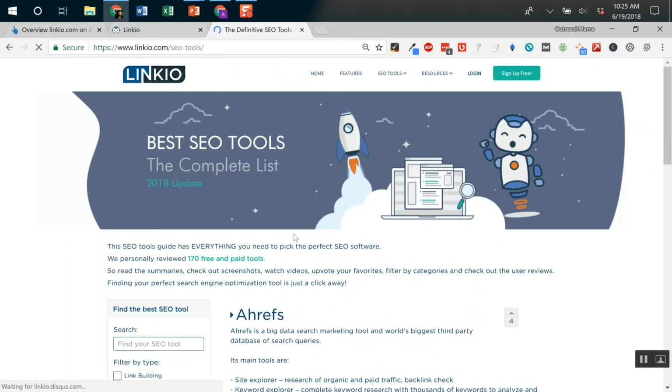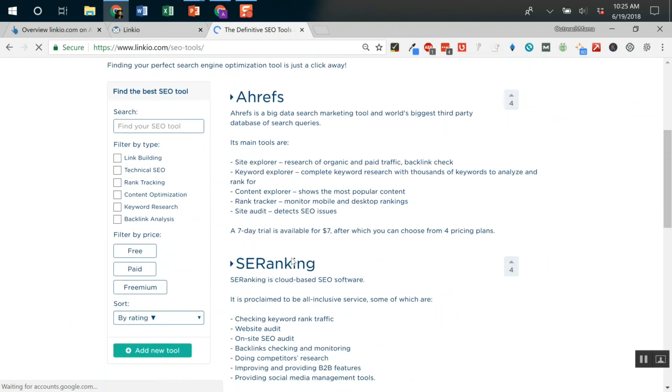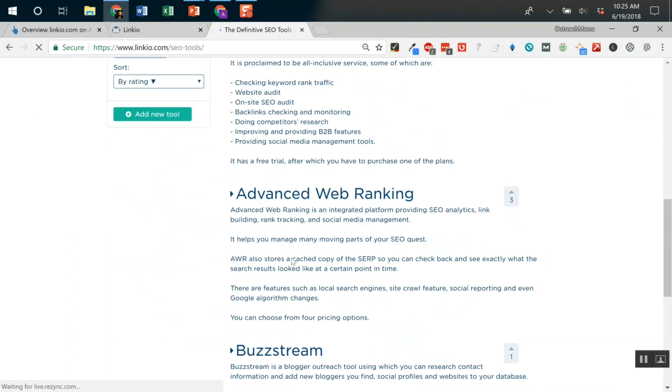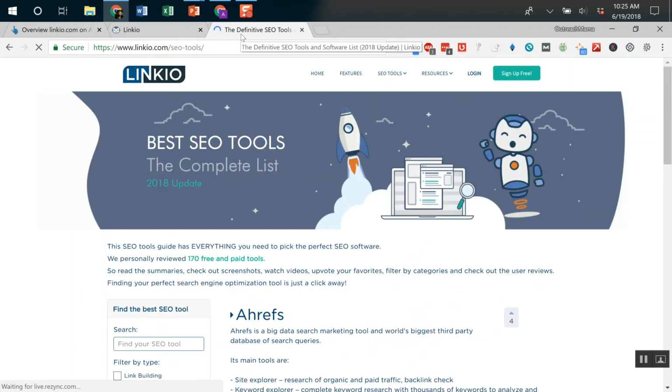And here I can optimize it better for the word best. I might be able to optimize it for the phrase best management if I really wanted to. And this is an example where we're taking the keyword, we're Googling to see what kind of content Google prefers, and then we're creating that content on our site, but we're doing it in a way that is better than anything else out there, in my opinion.